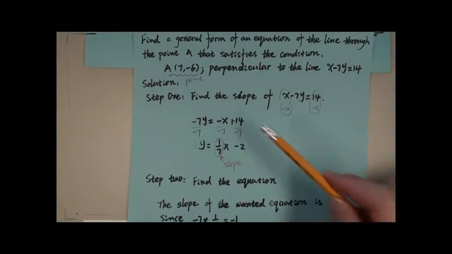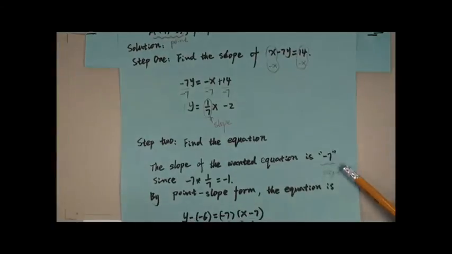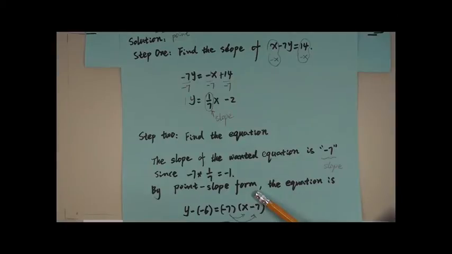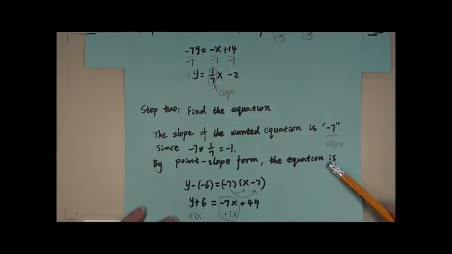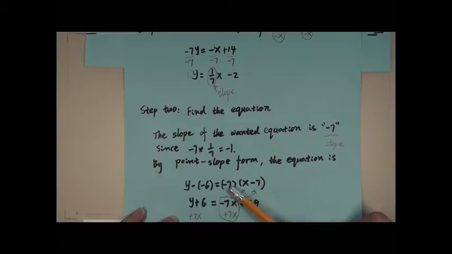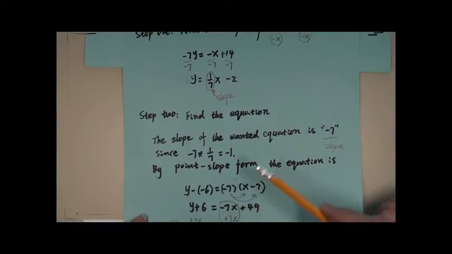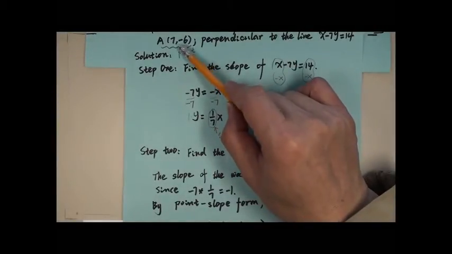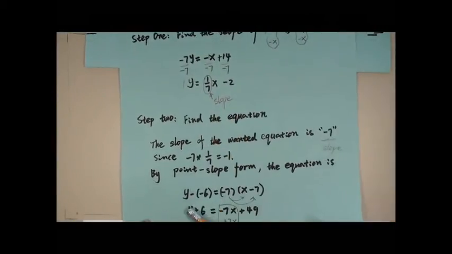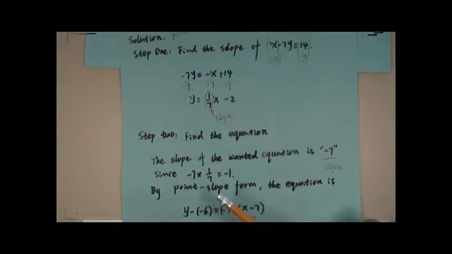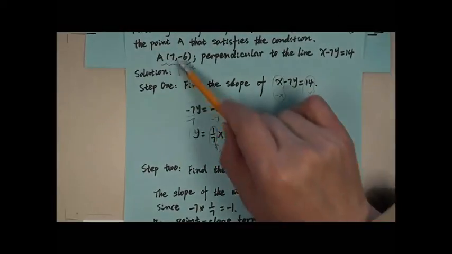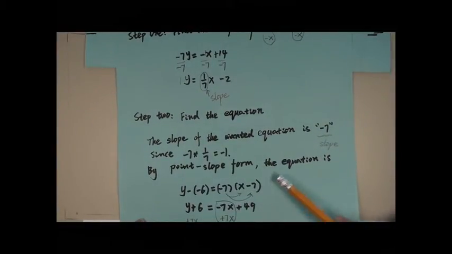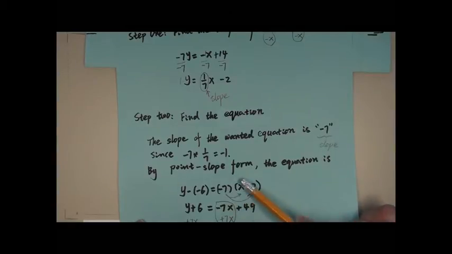We know this is the given point, this is the slope, and then by point slope form, the equation would be slope you put here, and the point was 7, negative 6. So y minus negative 6, and x minus 7. This is 7. So x minus 7. Slope you put in front of this whole expression.